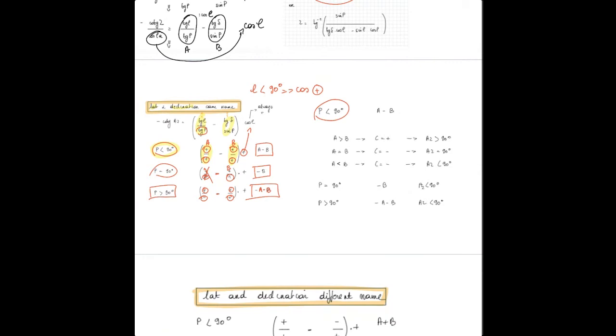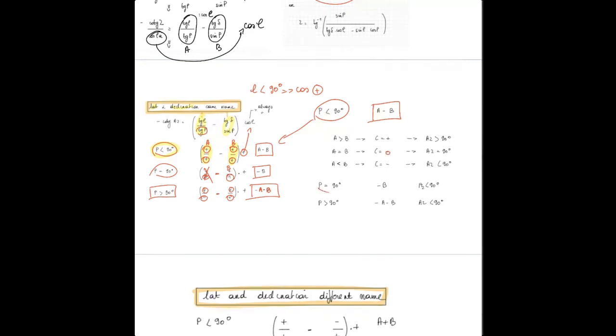And so if you take a closer look, when your polar angle is smaller than 90 degrees, in this case you know that you have to do A minus B. If A is bigger than B, then C will be positive. If A equals B, there is no C. And if A is smaller than B, then C will be negative. Okay, voila. So for C, maybe it's better if I add 0.